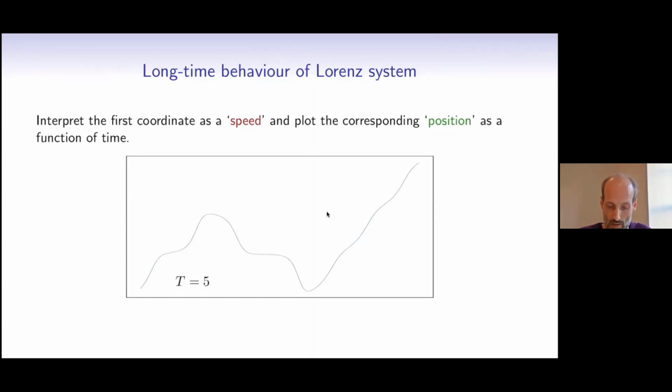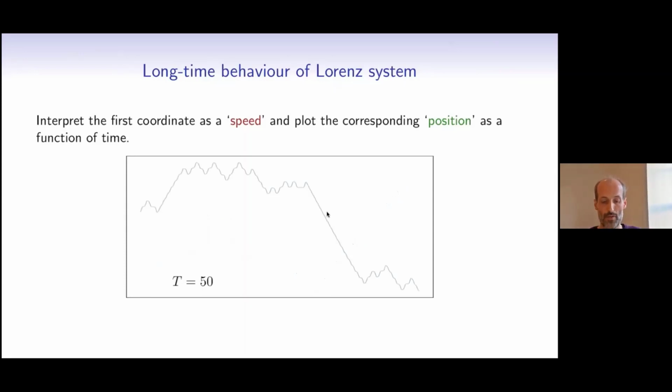Well, that's what it looks like over a time interval of about 5. And you see here, there's always sort of relatively rapid motion, and then it's more or less flat, and it's relatively rapid, flat, rapid, flat. And that corresponds to, whenever it is turning around one of these lobes, the integral goes more or less flat, but then it switches lobes, and that's when it either goes up or down. So you get a picture like that.